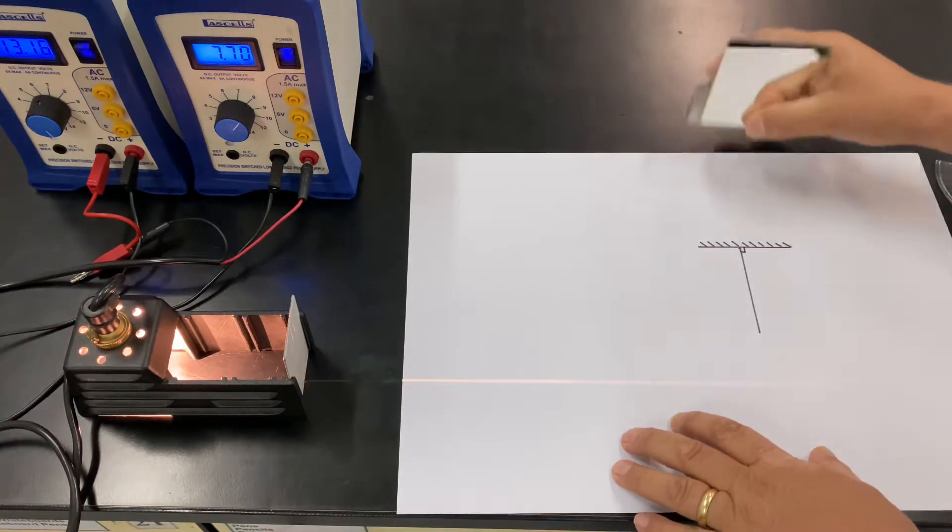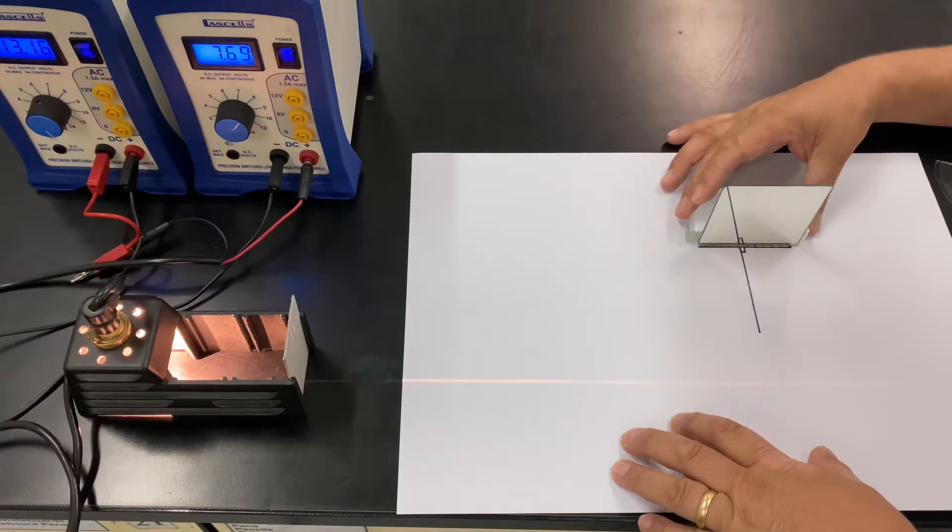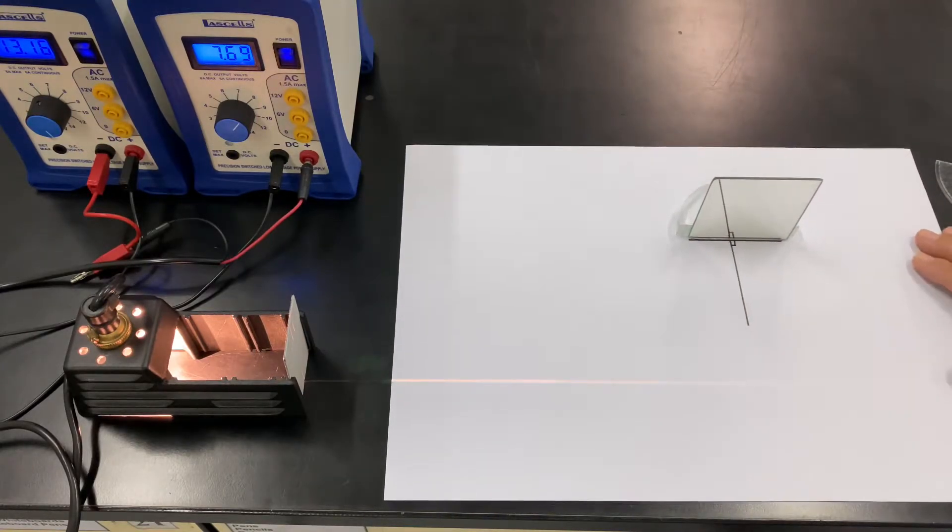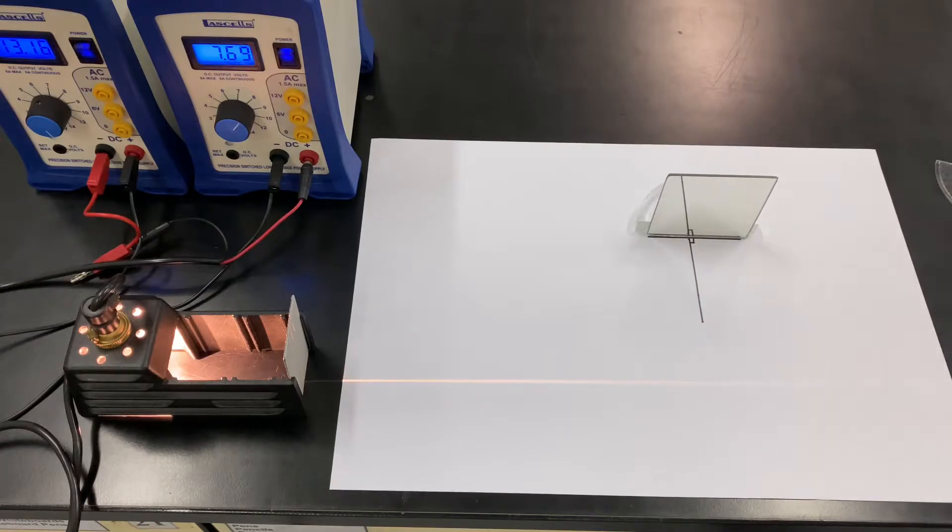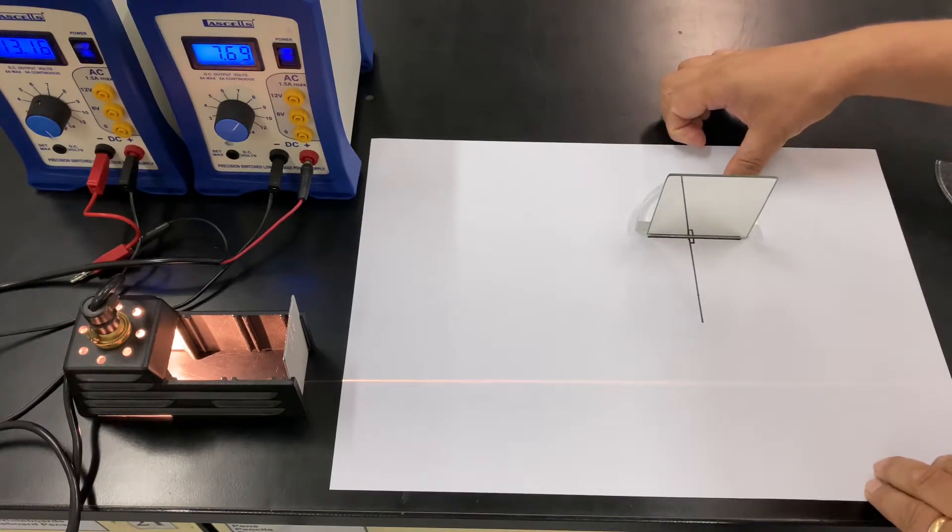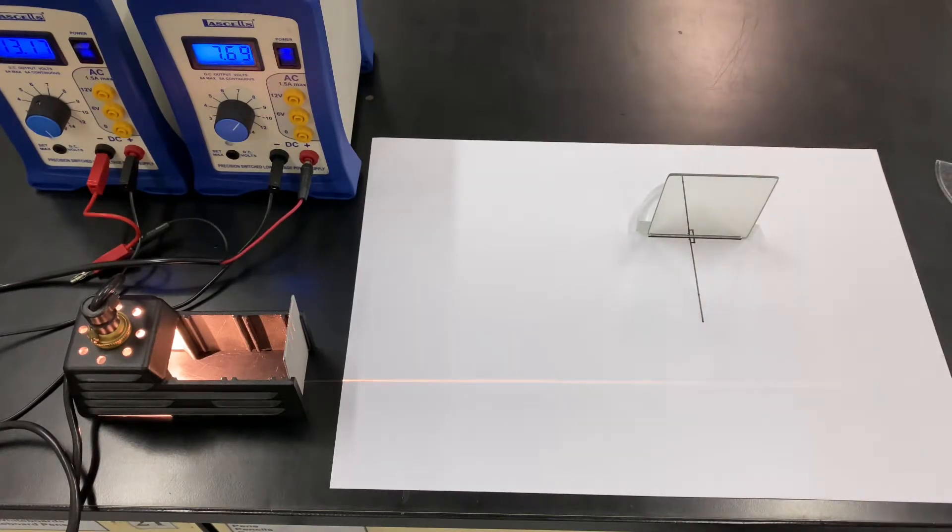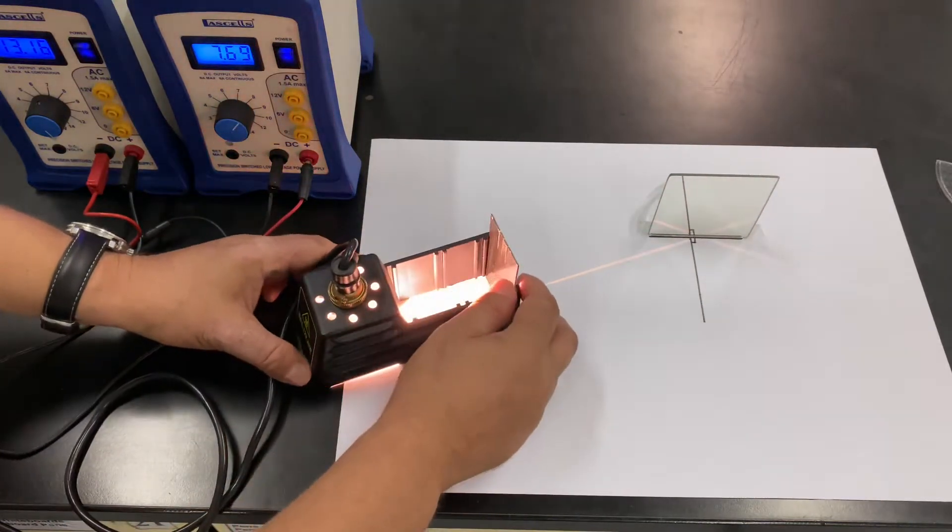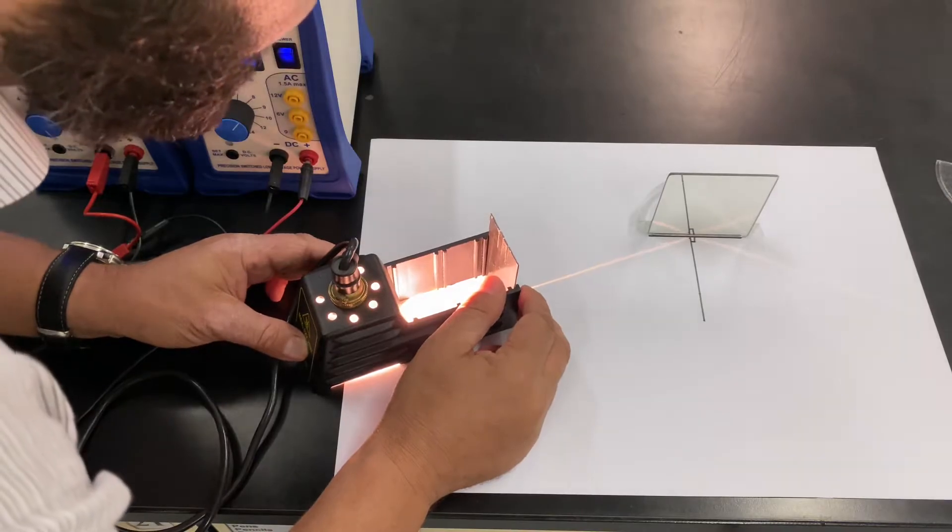Right. The plane mirror goes back in line. Okay. Now the target, our target for our incident ray is going to be where the normal hits the plane of the mirror. Okay. Right. I'm going to come in at three different angles here. I'm going to trace the rays. So let's come in at a big angle of incidence first.